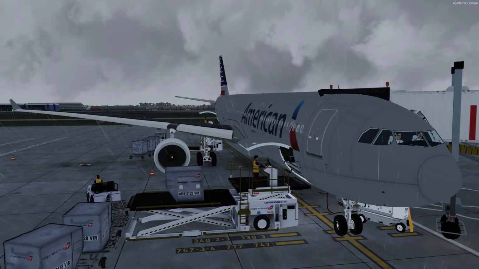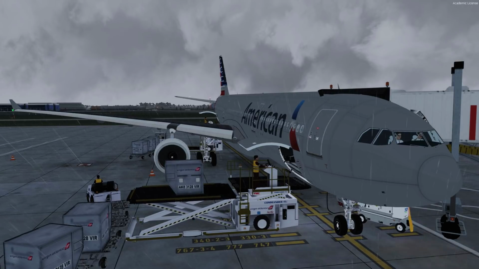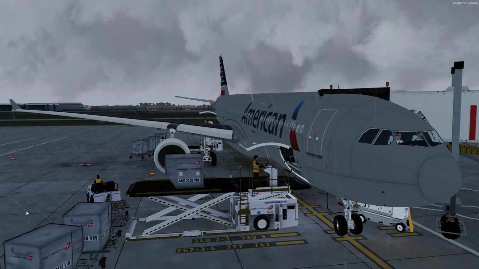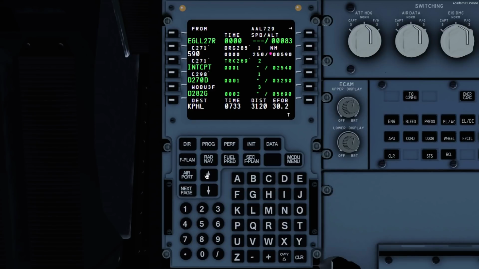Welcome back. I have just finished the flight planning and done all the step climbs. If you come down here we can see we're starting the cruise at 360, carrying on over, then step climbing up to 380, and then our final altitude, like I said, at flight level 400. So that's all set up now, which is good.